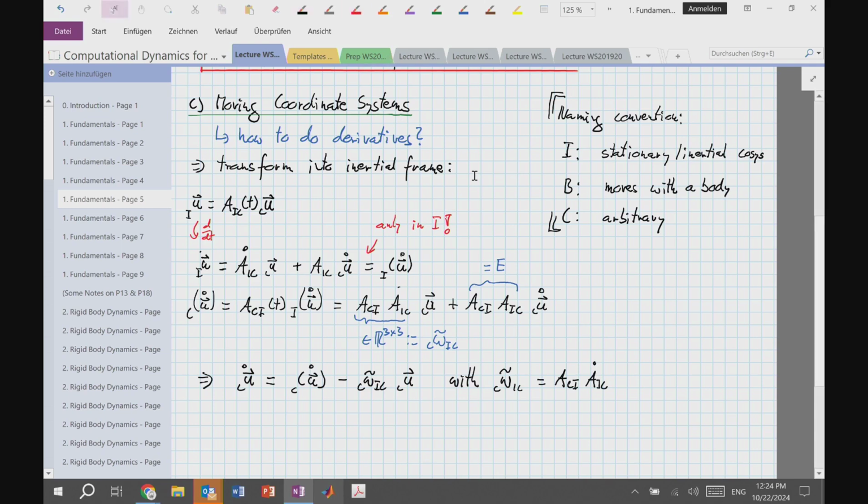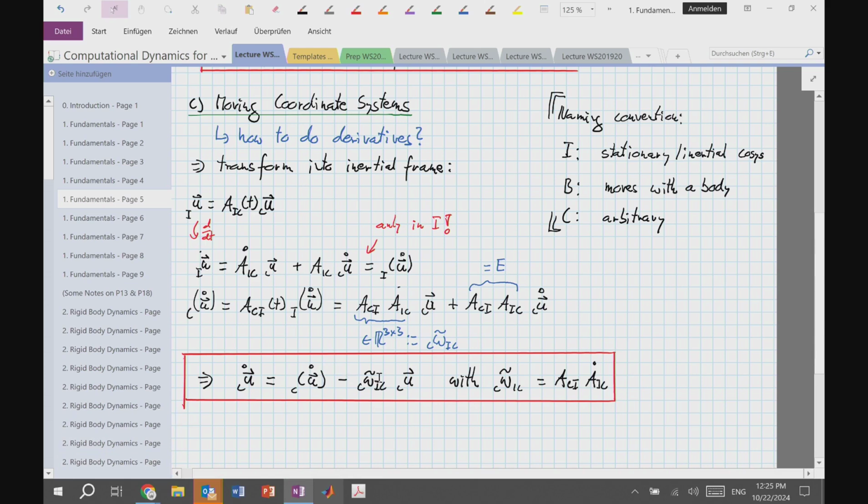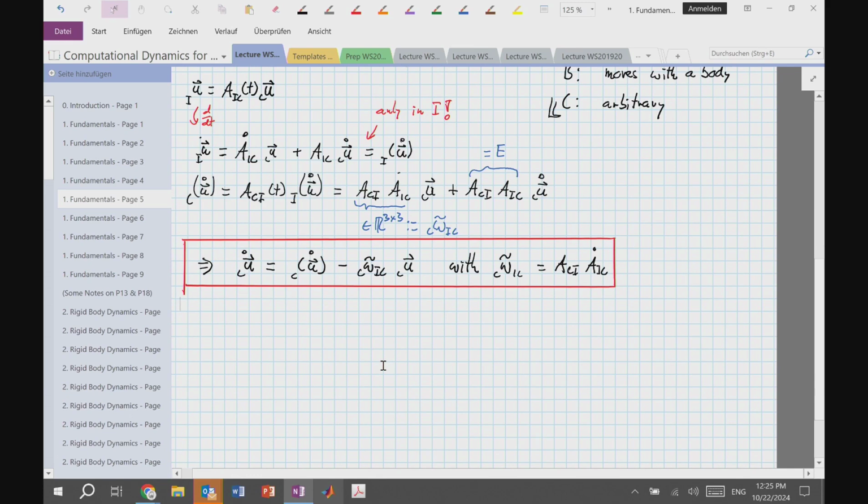And who can tell me what the meaning of the second term here is? This is clear, right? The physical vector changes. So if the physical vector changes, the numbers should change. But what is this second term? What's happening back here? What's being described here? That's the rotation of the coordinate system. So what this equation says is, you have numbers that represent the vector u in the C coordinate system, which is moving. Those numbers will change. This is the derivative that we write here. This is how your numbers change.